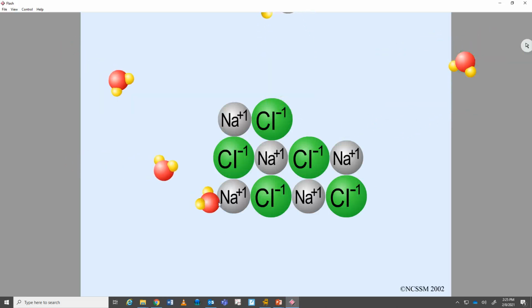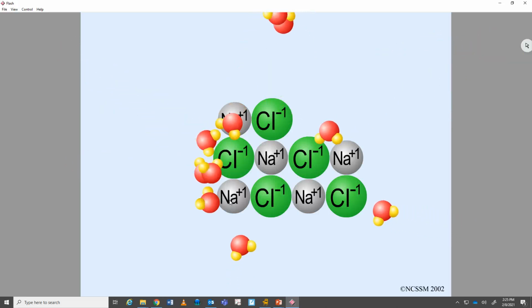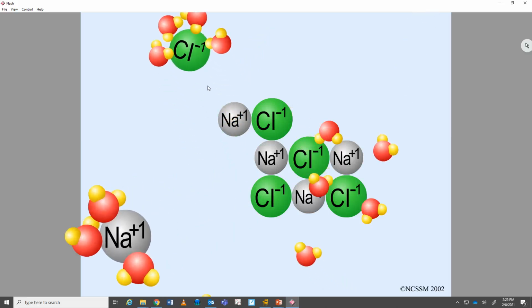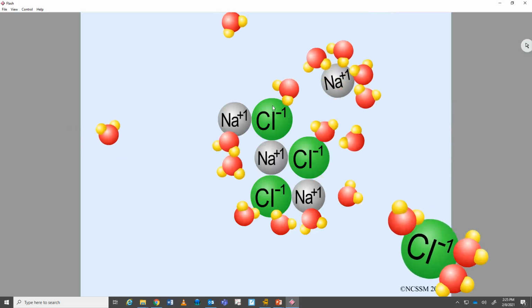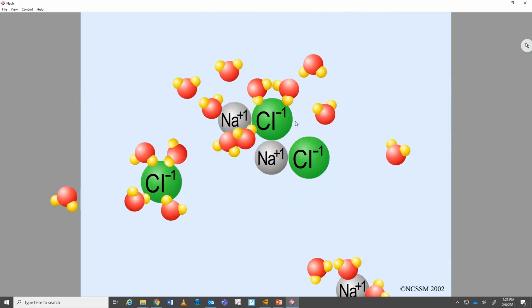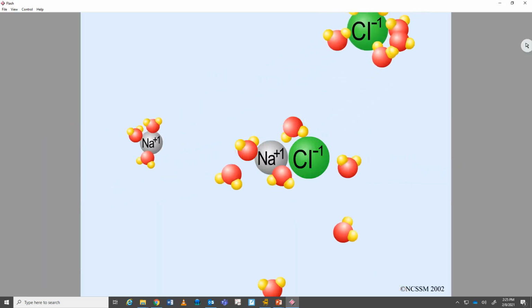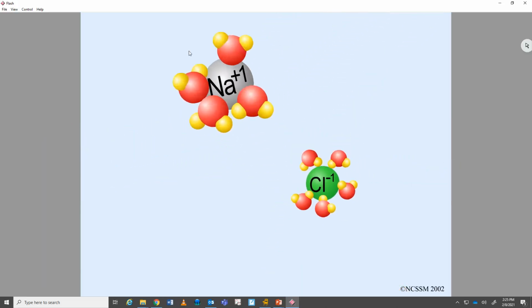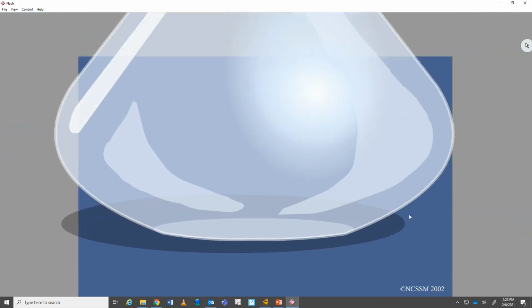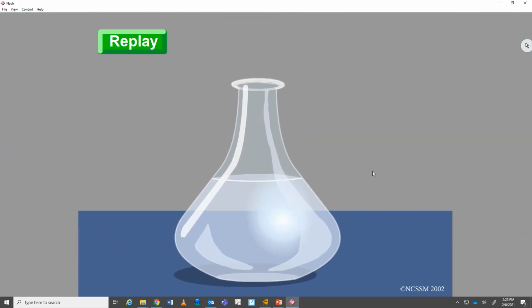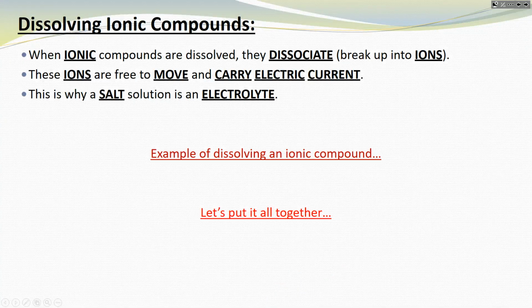And what you should notice is that the oxygen side is grabbing onto the sodiums, and the hydrogen side is grabbing onto the chlorides, except for this guy here, because that's a mistake in the applet here. But the hydrogen side of water is partially positively charged because of the polarity, electronegativity difference we talked about last year. And the negative side, the oxygen side, is slightly negative because of electronegativity difference. So there's attractions between the cations and the anions and the ionic salt. And the key here is what you get are ions in the solution.